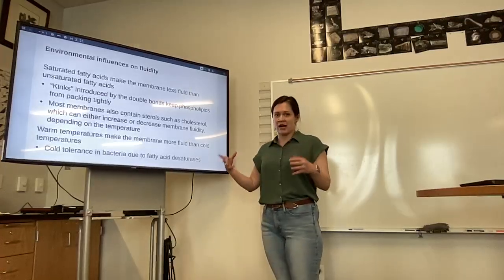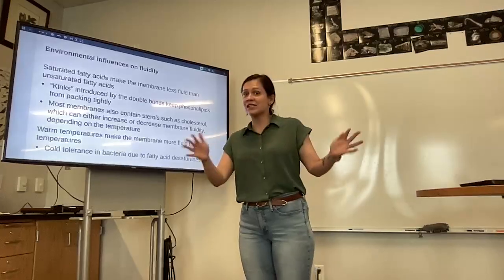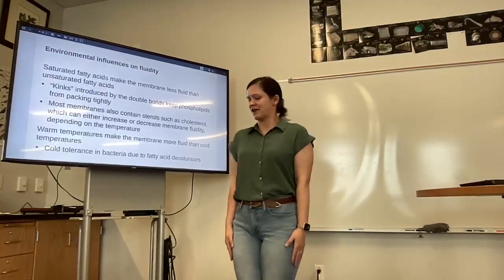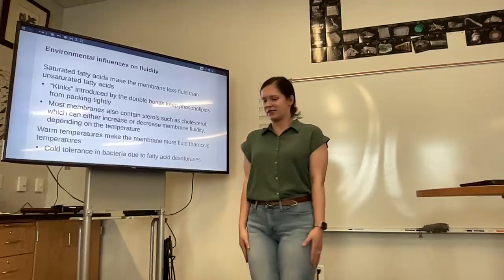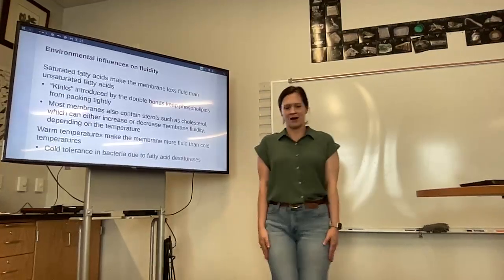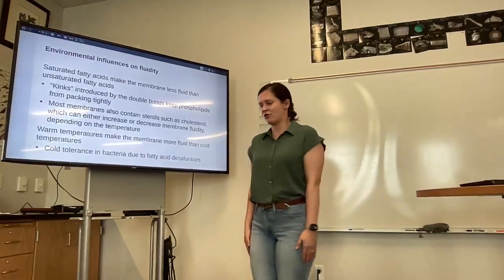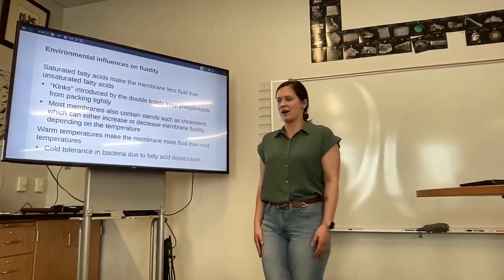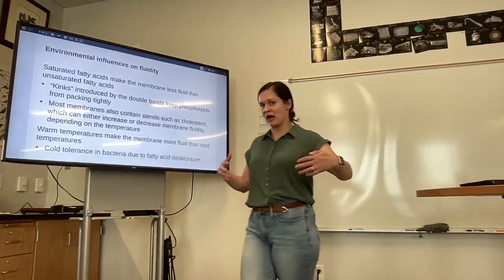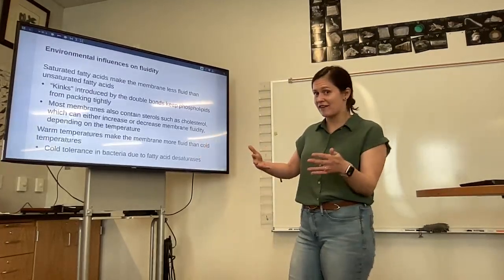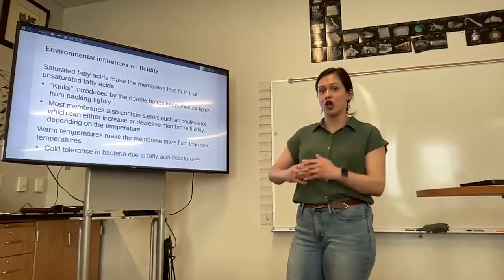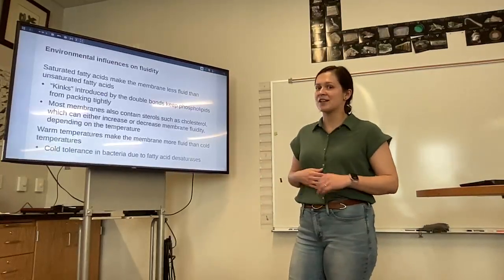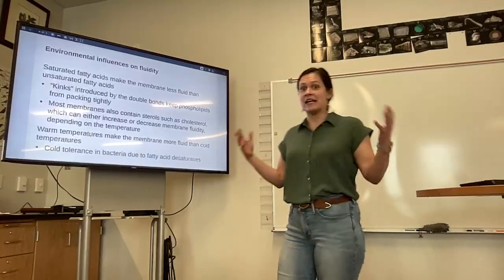So if a cell membrane was composed of mostly saturated fatty acids, if I'm a phospholipid right now, and I've got saturated phospholipids all around me, I can't move anywhere because I'm packed in so close to all of my other phospholipids. We're all packed in like sardines, and we can't move anywhere. So having a cell membrane composed of primarily saturated fatty acids leads to really low membrane fluidity, which is not good. So it's good to have some unsaturated fatty acids in the phospholipids.